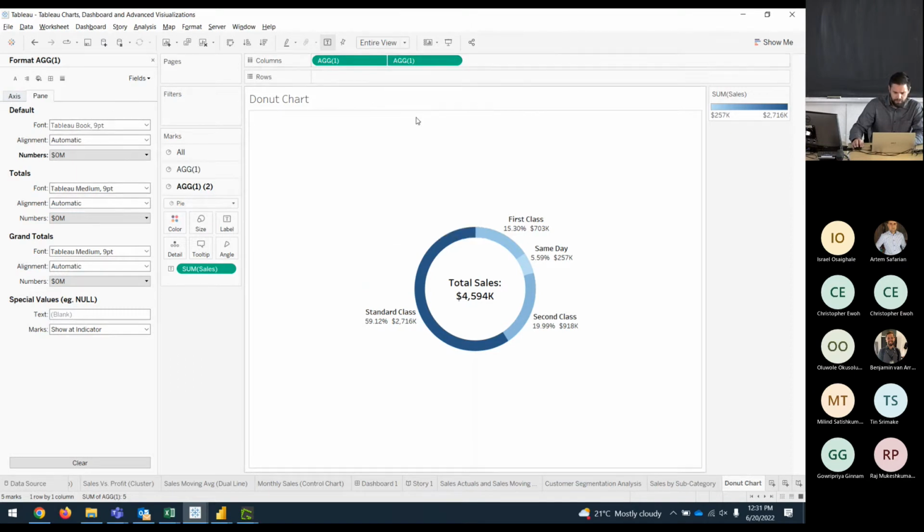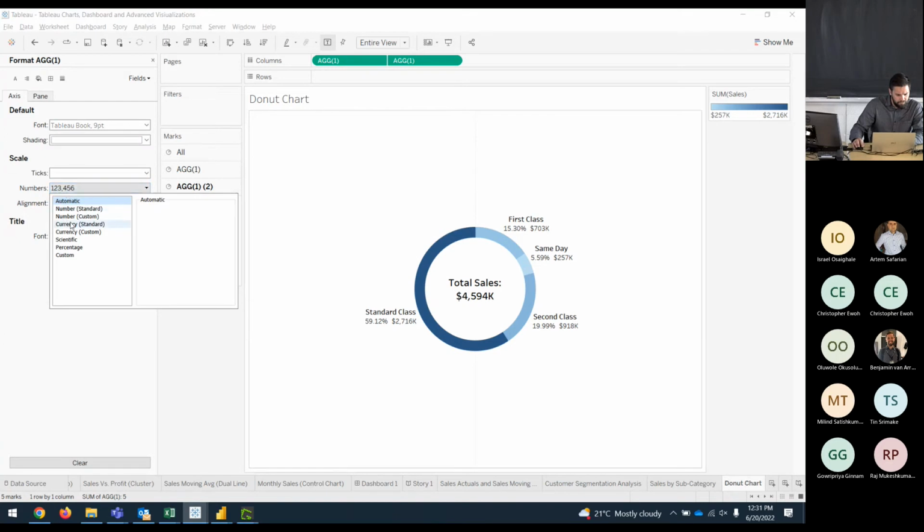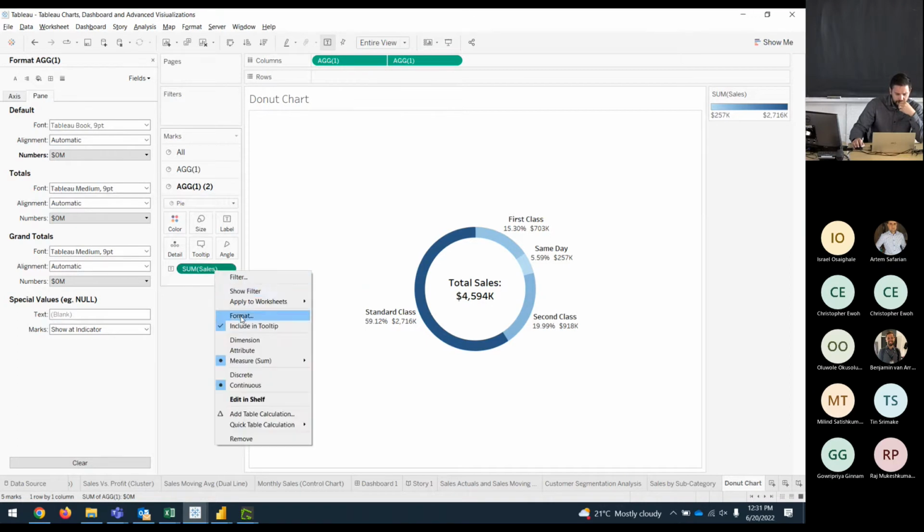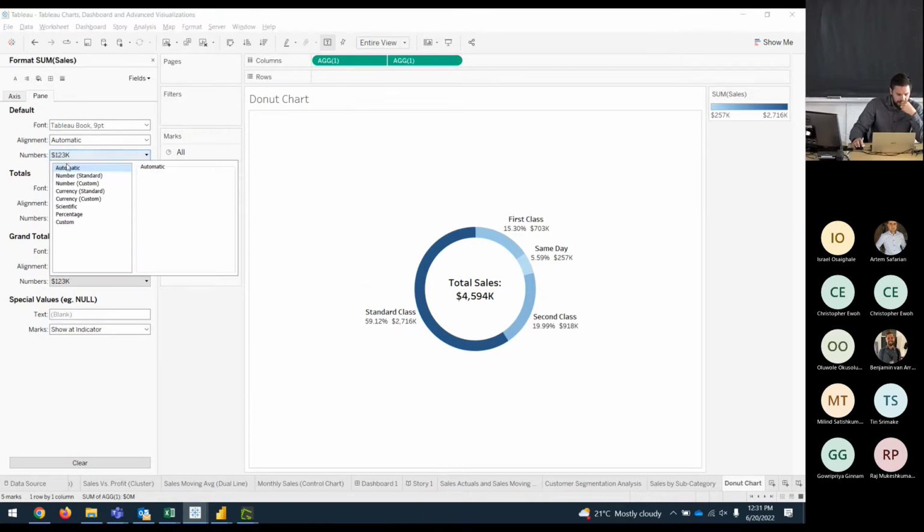Format. Numbers, currency, custom. No. In here? Oh, we got to format this one. There we go. There's so many different ways to format. There we go.